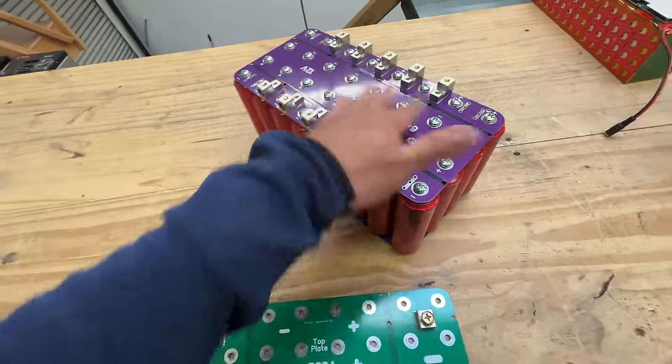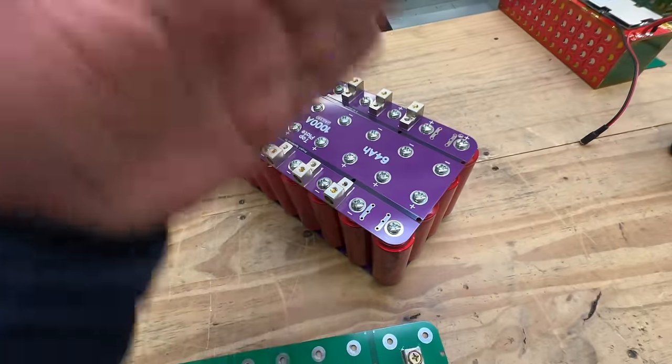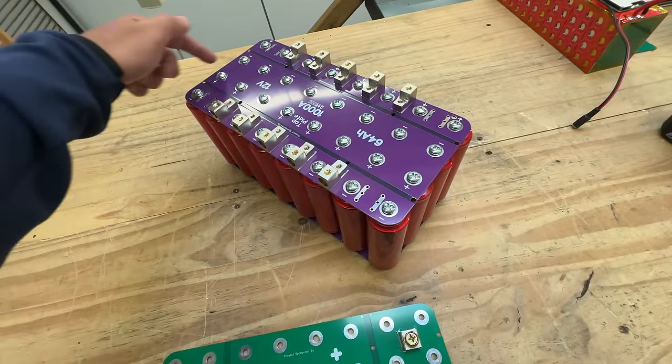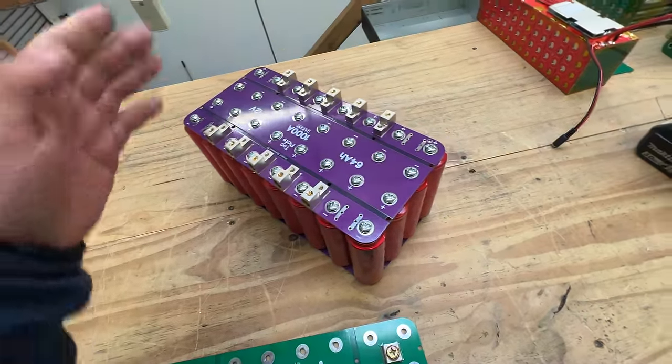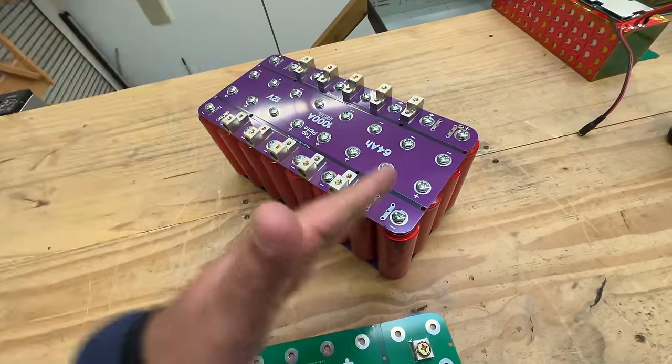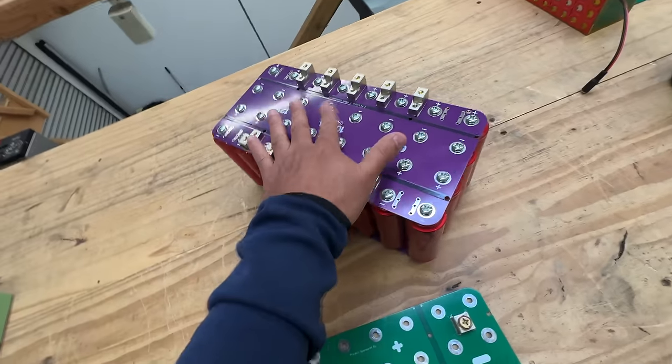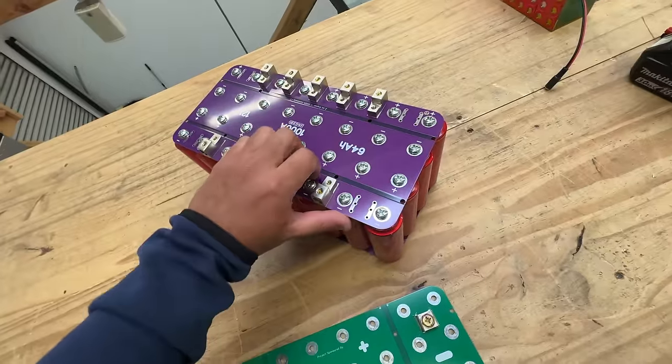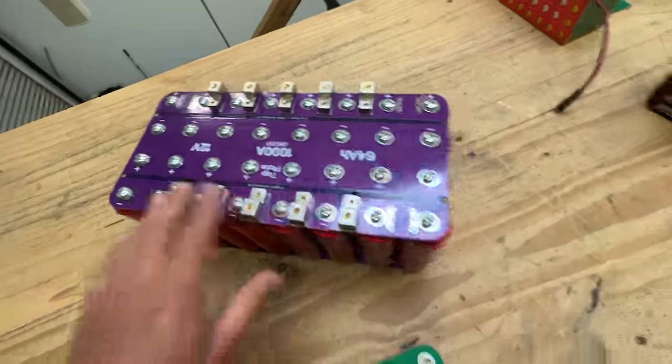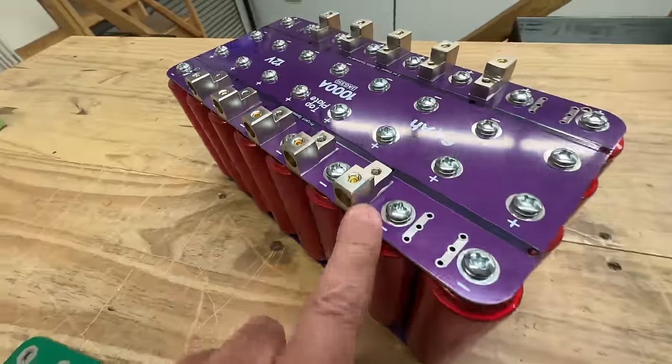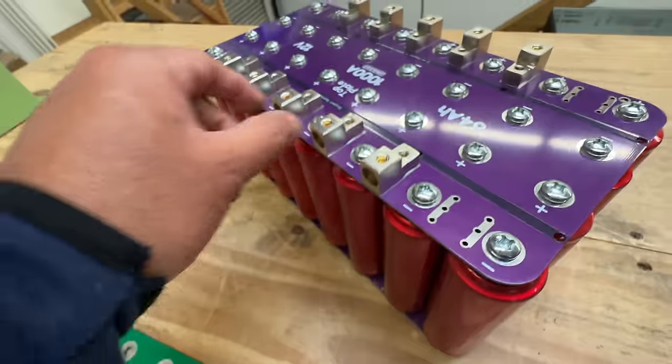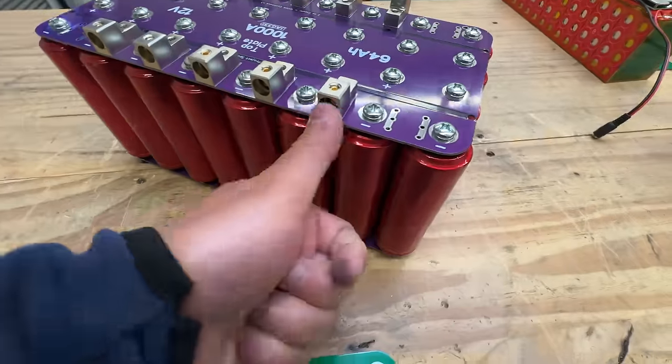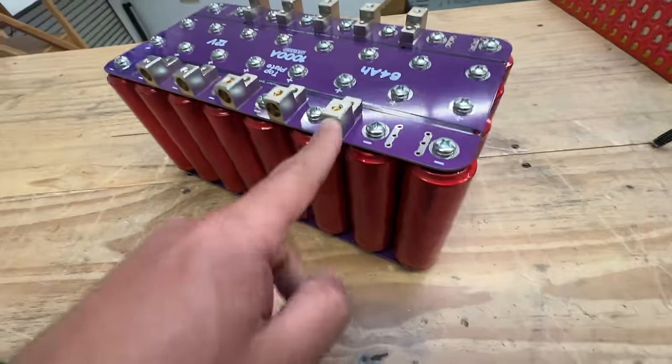This cell will connect to this cell, then this cell will connect to that cell, and this cell will connect to that cell. The current goes from here and then it transfers down here and then transfers there. It does that eight times. By rearranging the cells in this configuration, you've just doubled your pathways of current transmission.